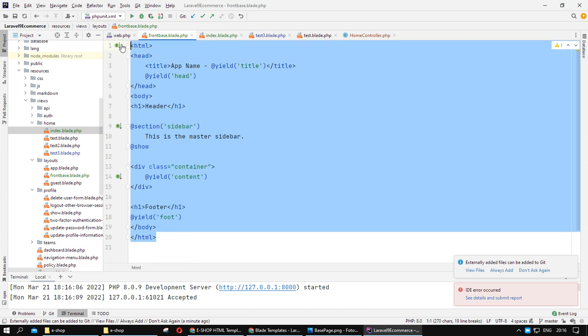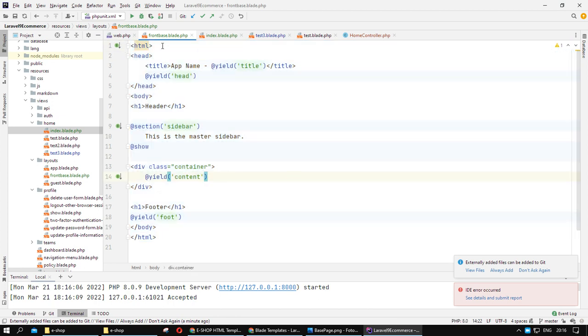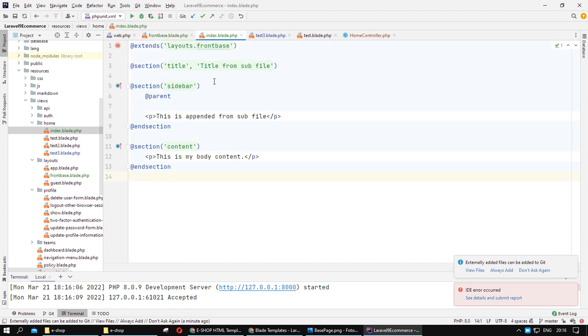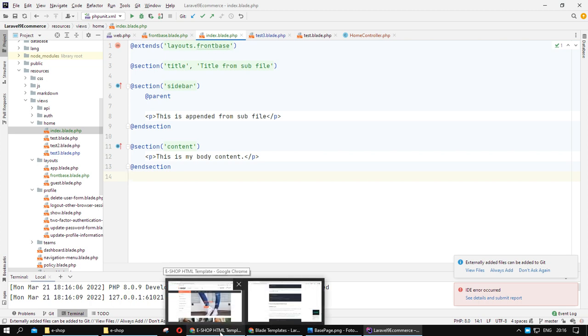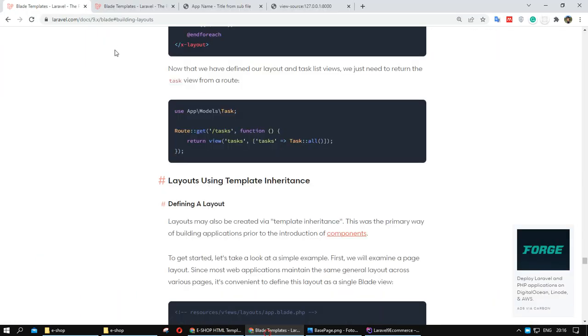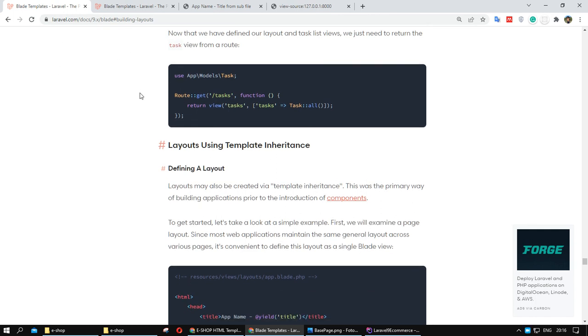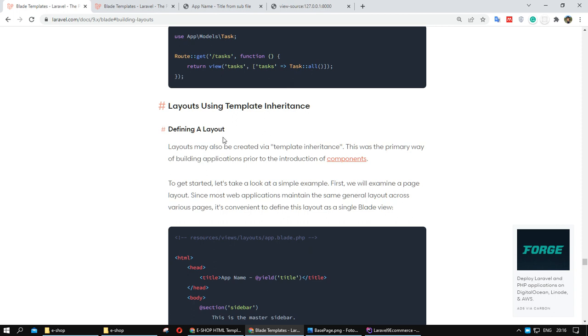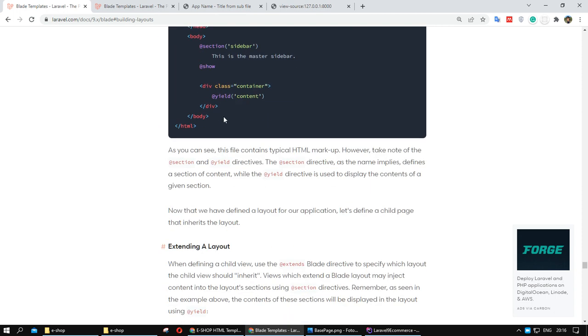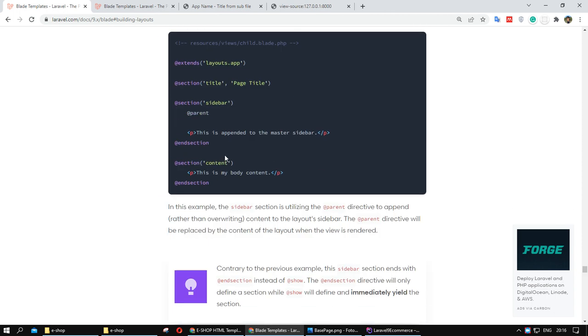We created a front base template in the layout area, and we created an index and used it for our application. If you want more information about layouts, you can find it in the official documentation in the layouts section, defining and extending a layout. It is easy to find and apply in your project.